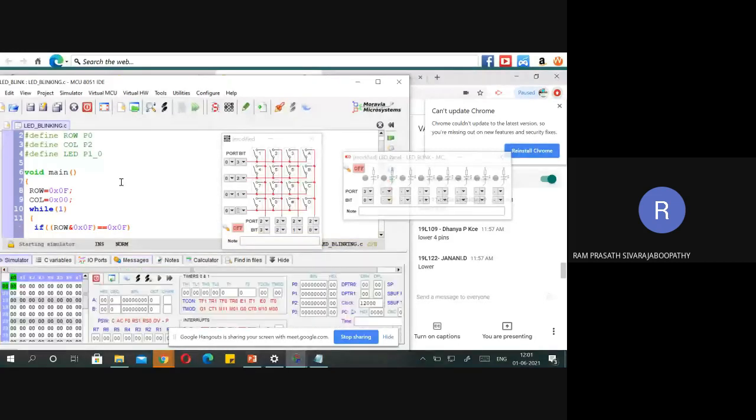Okay, so now we are going to run the program. We will enable the virtual hardware. See whether the switch LED glows. I have not pressed any of the 16 switches. Does the LED glow? Did we say the LED is connected at P3.0? Sorry, P1.0, let's change that. P1.0. Yes, P1.0. So the LED will glow.